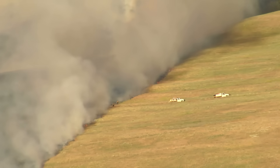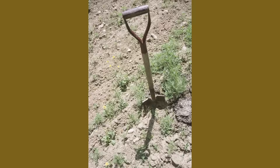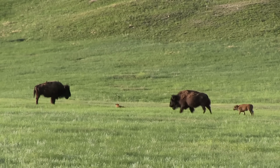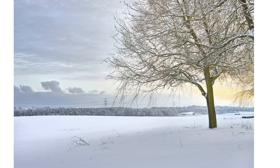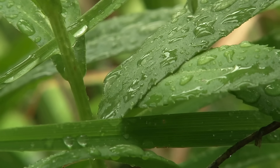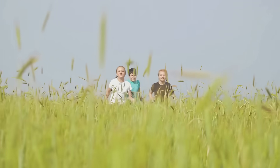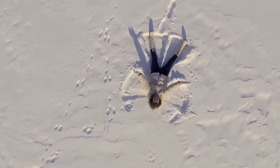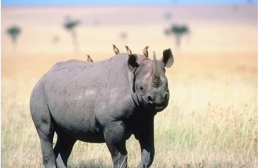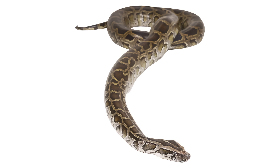The soil of the temperate grassland is deep and dark and very fertile, because of the growth and decay of the grass roots. The seasonal drought, occasional rains, and grazing by large mammals prevent woody shrubs and trees from invading and becoming established. However, a few trees such as oaks and willows grow in the grassland along with flowers. Precipitation in the temperate grassland usually occurs in late spring and early summer and averages around 20 to 35 inches. Summer temperatures can be well over 100 at times while winter temperatures can be below freezing. There are many animals found in grasslands including gazelles, zebras, rhinos, wild horses, lions, prairie dogs, hawks, owls, snakes, and of course some insects like grasshoppers.